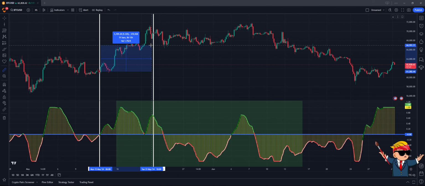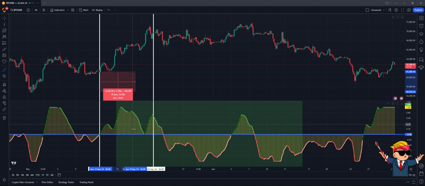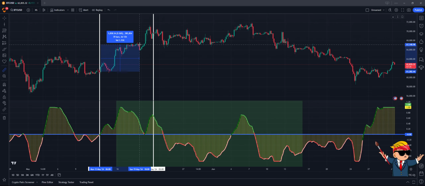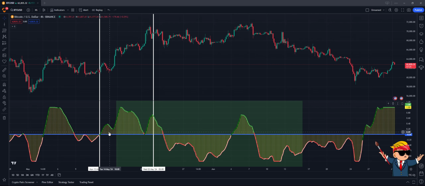If you even got out much earlier, because like here at this point it turned red, so let's say you got spooked by that and you got out for that reason, in that case you would have taken an 8% trade. And that is basically only for what happens above the line.